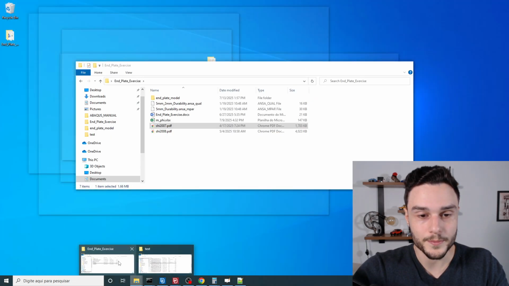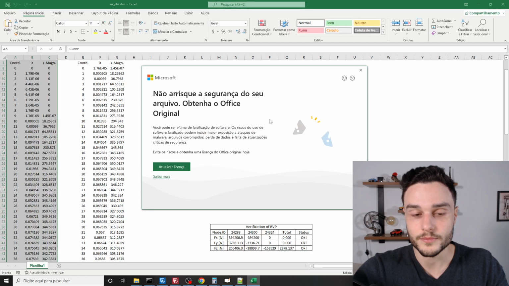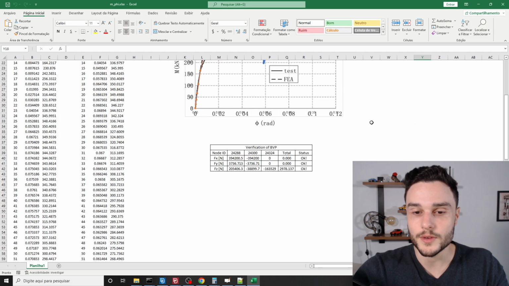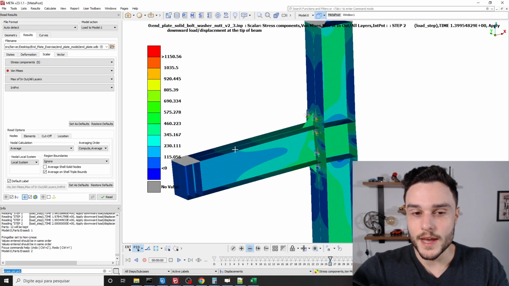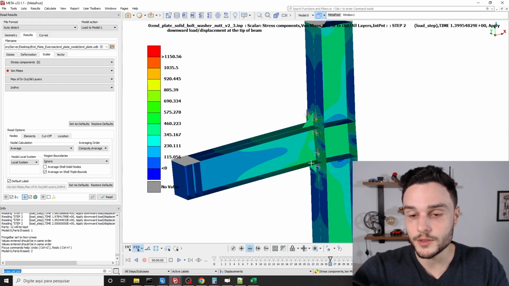Let me open up this Excel spreadsheet that has the results of the other module. This green curve here is for when we applied those additional boundary conditions, right? Guys, I'm not going to do this in here, but you should perform the verification of this BVP. You should check if the sum of all forces is equal to 0 in all directions. Okay? It's very important. You should always do this. But to save some time, since you know how to do this, I'm not going to do this again here.